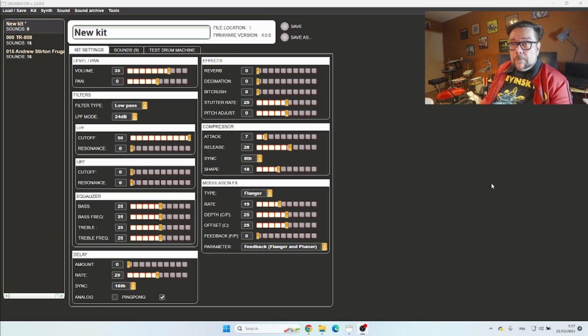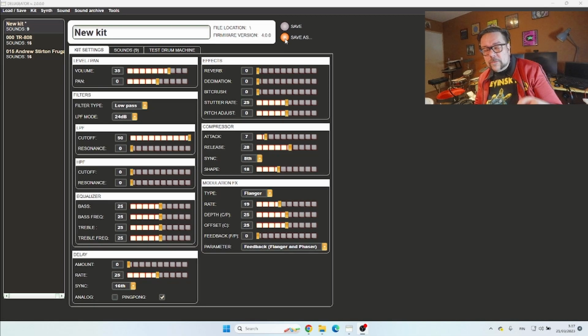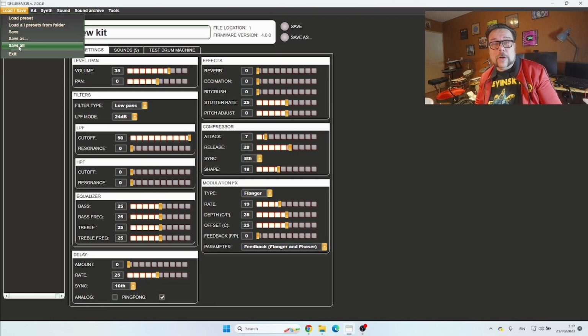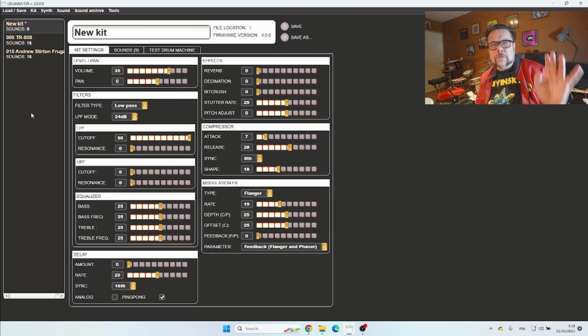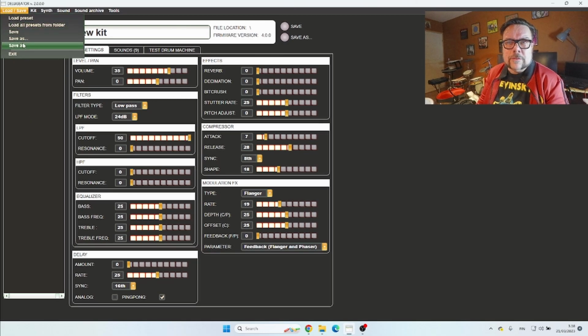Saving in a kit works the same way as it did before. There are save buttons here, save and save as. I think most of you have used the program with save and save as. This saves the same, and save as saves it with a new name. They can also be found here. And there's also the functionality save all, where you can save all the stuff on this list that has been changed. That was also there before, but it's now here.